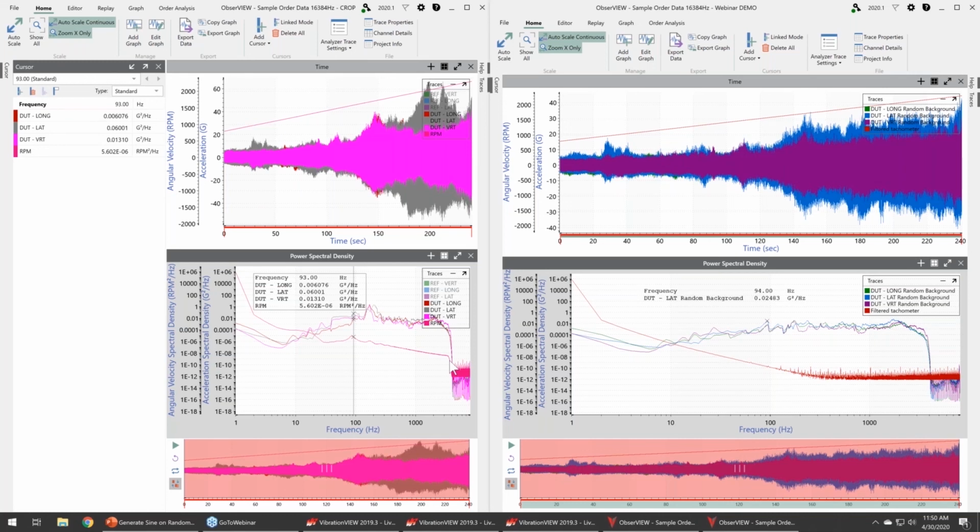That's an engineering decision. There are too many variables to give you this is what you should do and this is what you should not do. Deciding between a sine on random test, a sine dwell or a sine sweep, some of the things that you look for there is the Q of the resonance that's being excited.